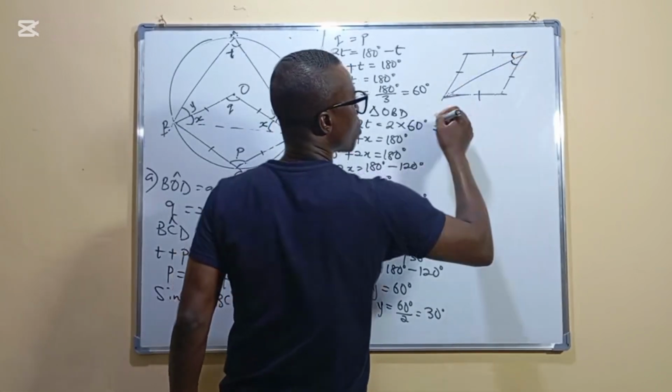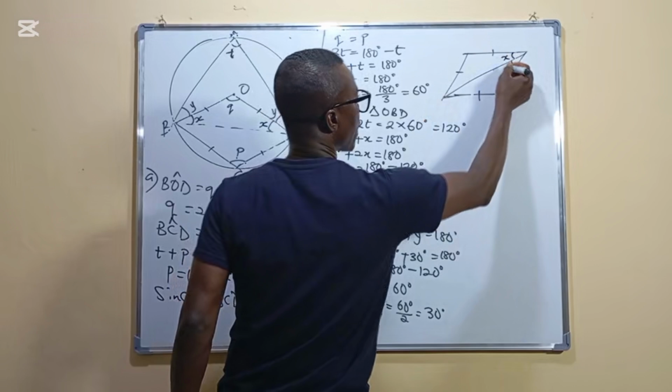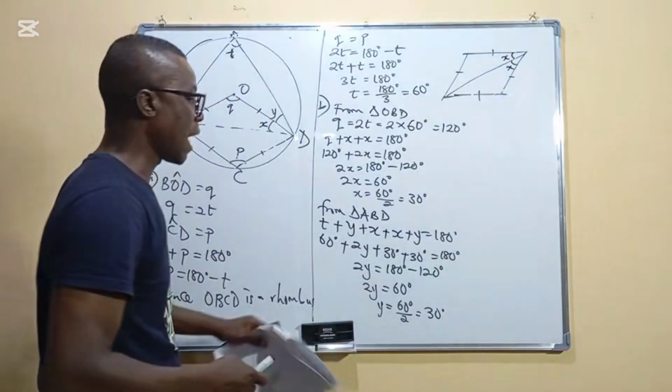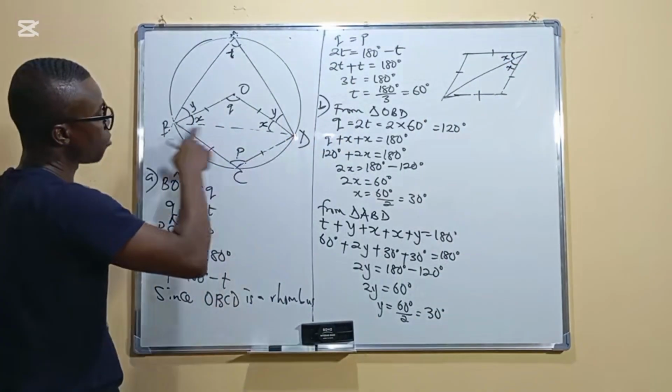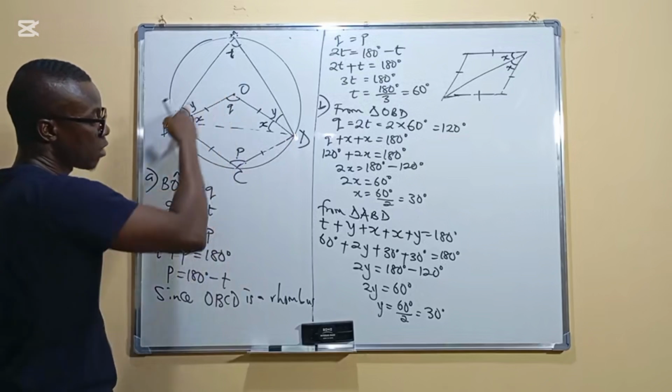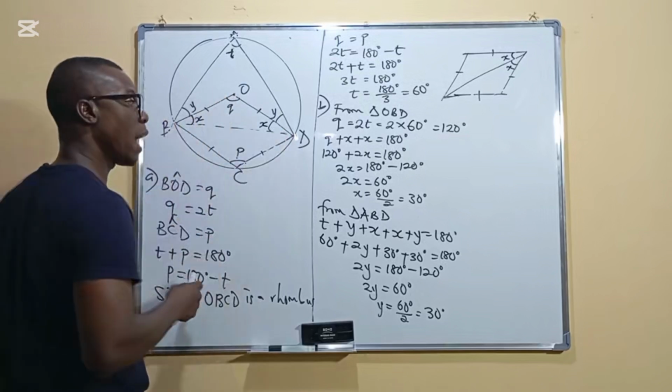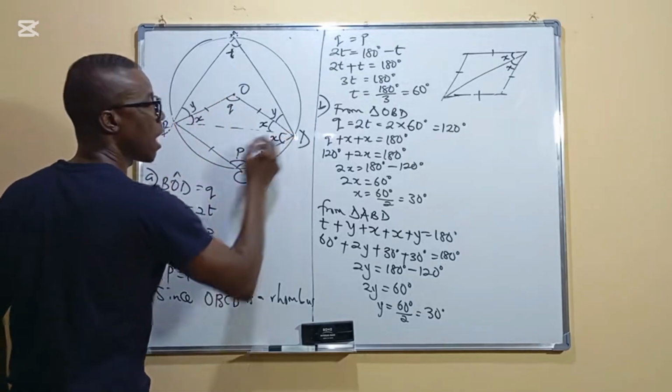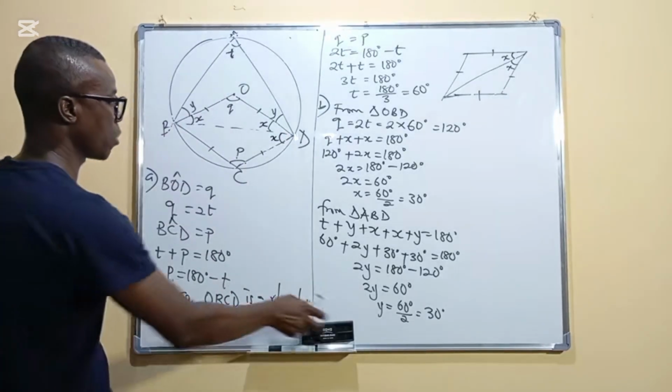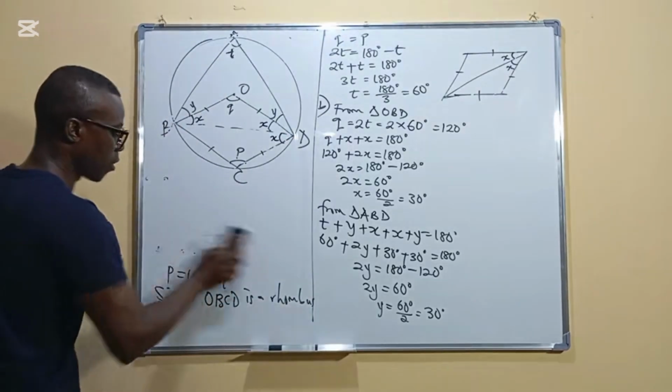this angle into two equal parts. So if this is x, this will also be x. That diagonal divides into two equal parts. So looking at this, BD is a diagonal in this rhombus OBCD. So I can conveniently say that this angle is actually equal to x also. I can say that angle is equal to x.